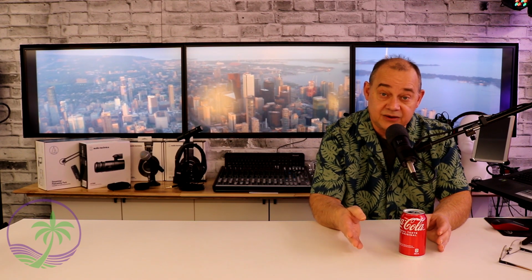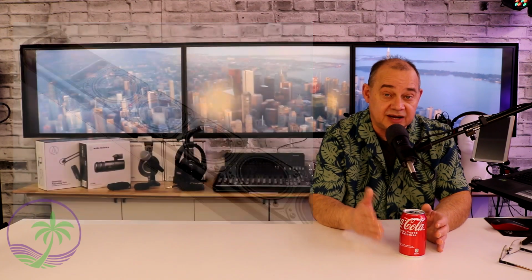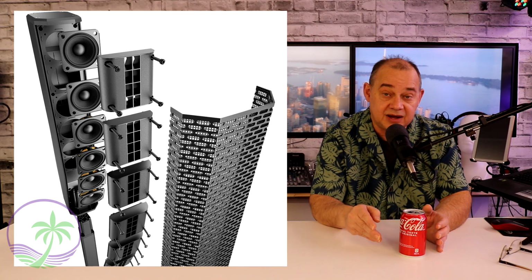Now, the other side of the coin, then you get into column array, where they're really controlling the horizontal on it. All their speakers are lined up vertically. They do peel off vertically a little higher and a little lower at the bottom, and that's to cover the large spectrum. But I don't find necessarily that's what I want if I'm playing in a crowded space where there's lots of people to the left, right, front, and back. If you're playing in a restaurant where you've got table sittings way back, 75 feet away from you, you're going to want to have a steady sound that covers everybody. You don't want to kill the people next to you just because they've got a table close to you with so much volume that it's uncomfortable. That's going to be the difference.